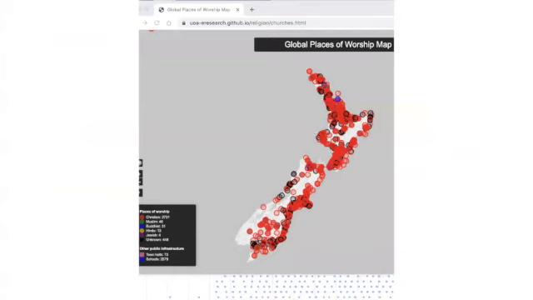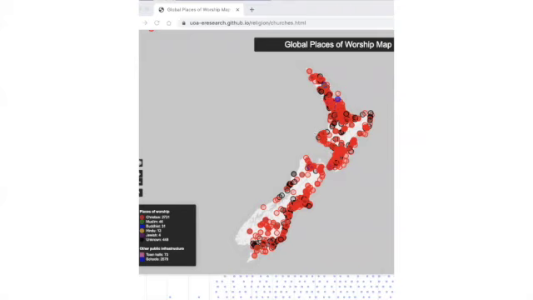And we talked about the antiquity of religions. A colleague of mine, when I was at the University of Auckland, and I created a global map of all the churches in the world. And we can see that in this map, this is a partial map. So these are all the churches that have been listed on OpenStreetMap. So in some countries, we might have many more than are presented on the map. Nevertheless, even by underestimating the number of churches, we find well over 28,000 churches in New Zealand. So there are more churches and places of worship than there are schools that are listed in OpenStreetMap.